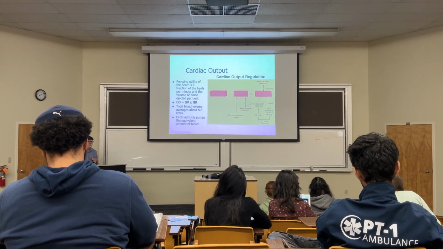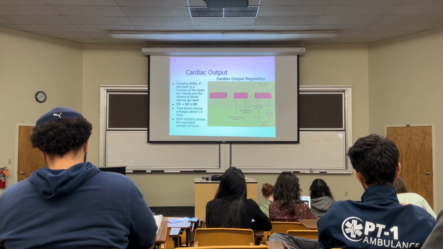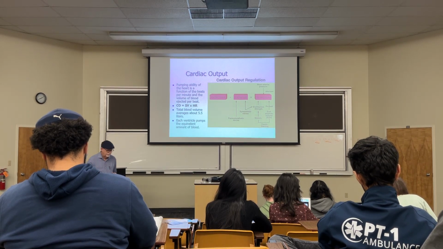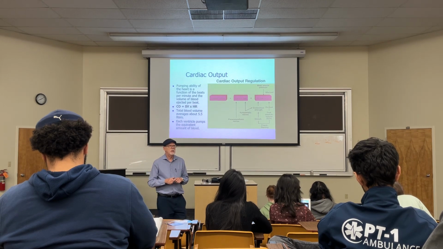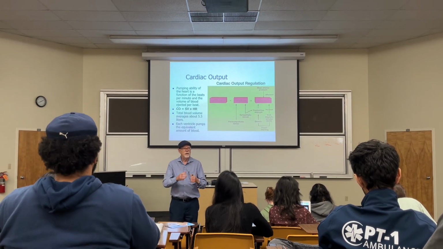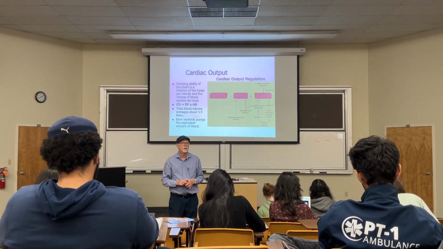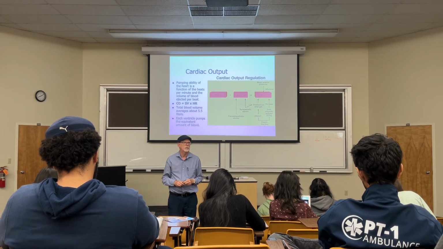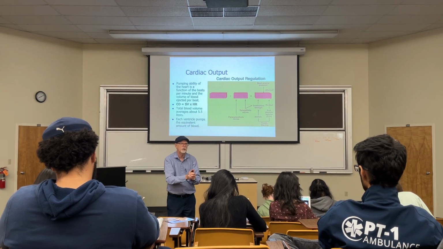Well, what about our stroke volume? Our stroke volume we can increase. How do we do that? Well, the stroke volume can be increased if you stretch the myocardial fibers a little more than what they're accustomed to. If you stretch them a little bit, they'll contract with greater vigor or force.